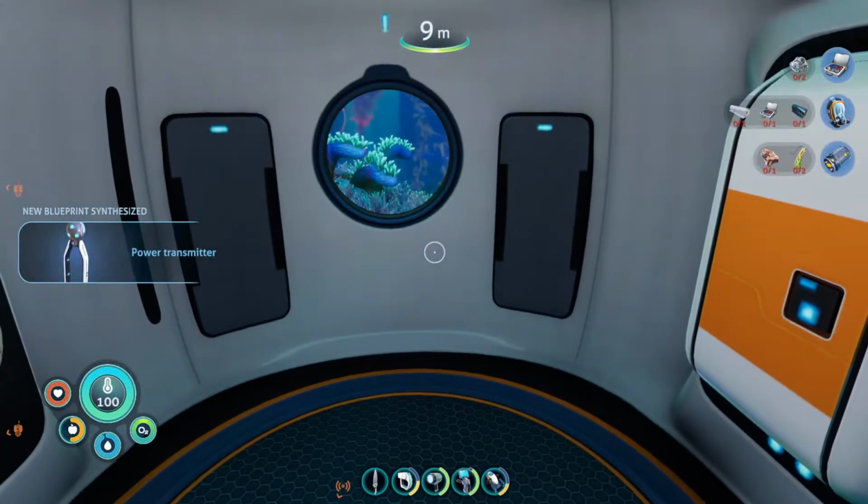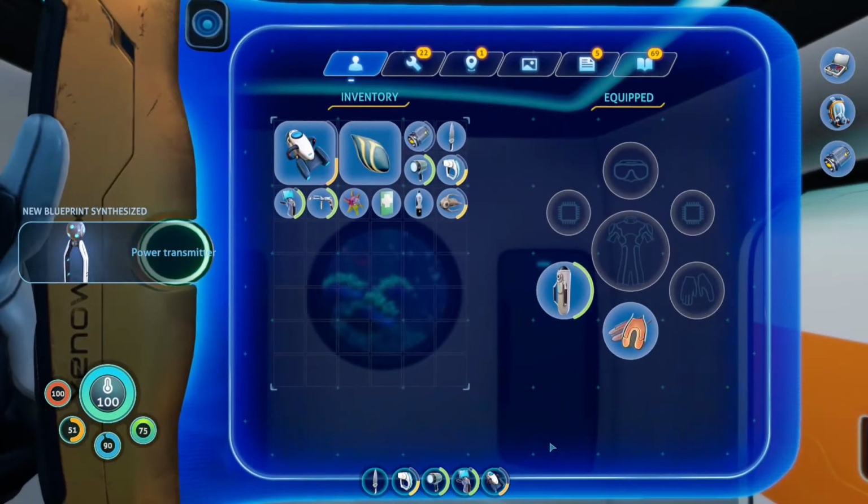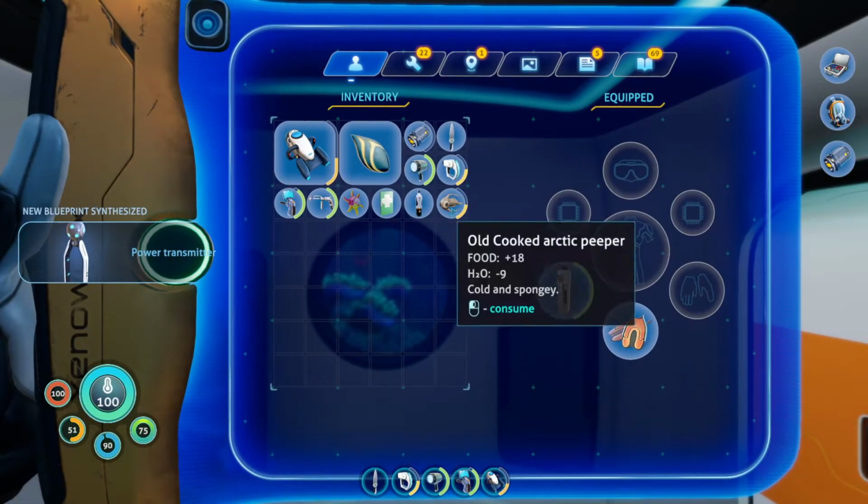But we got the bigger oxygen tank this time, so. I know, I died. I lost something. I lost some Bleongans. What'd I lose? I don't know.